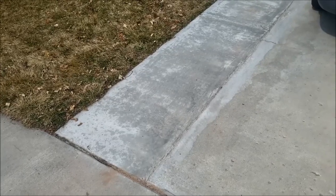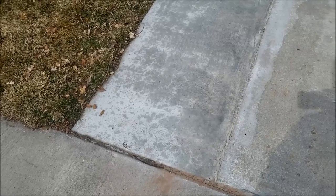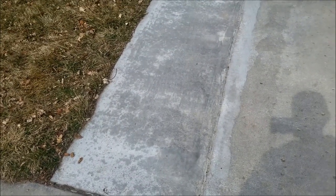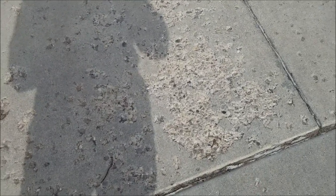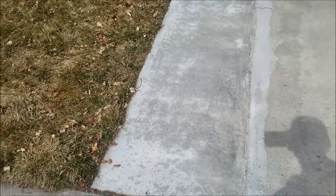So I wanted to give you an update about how the concrete's looking after several years of use and abuse, and this concrete that we poured is holding up really well. I haven't had any new cracks at all in the concrete that I poured. Of course, my older part of the driveway that was poured maybe 30 years ago, and I didn't do it, has had some problems on the surface of it here, a little bit of erosion happening and chipping. But the concrete that I poured and added to my driveway has been very solid and had no problems.